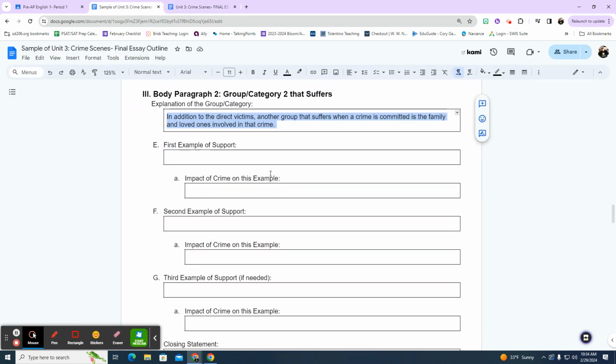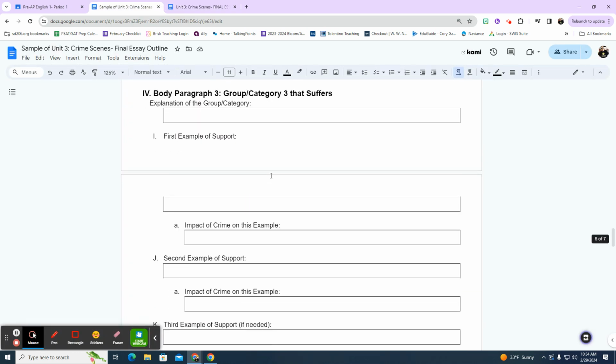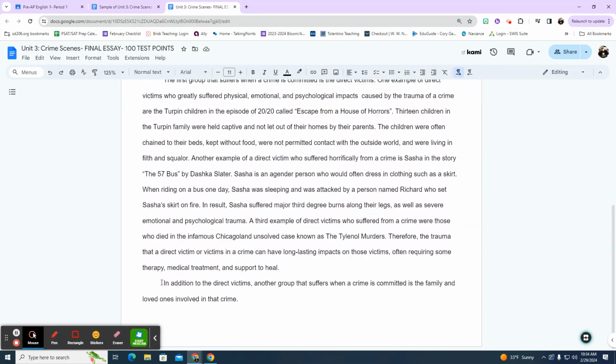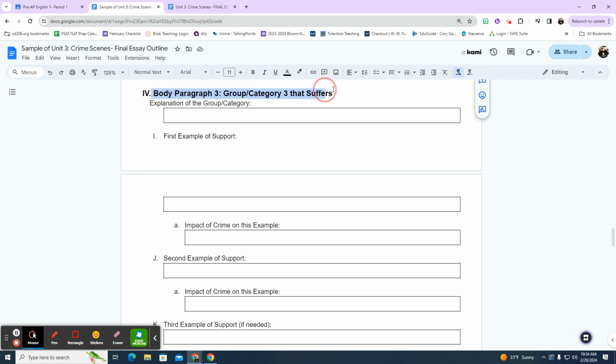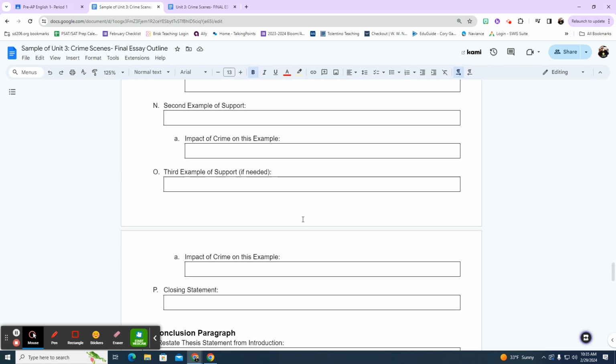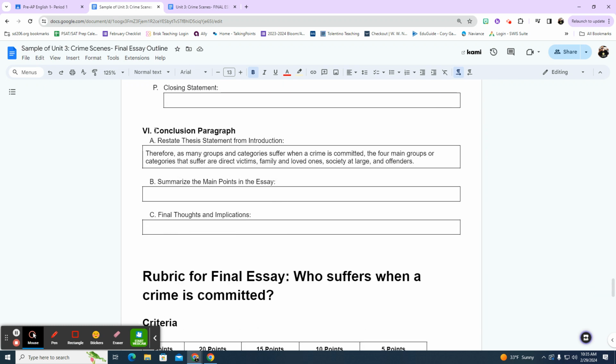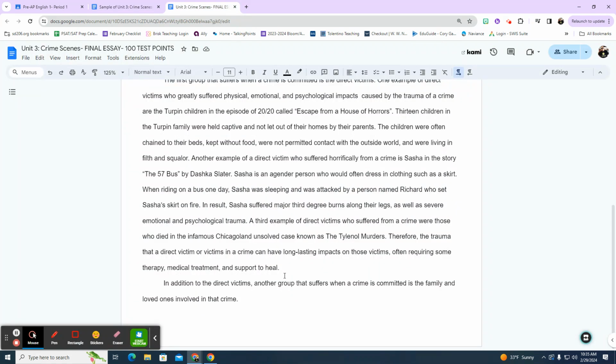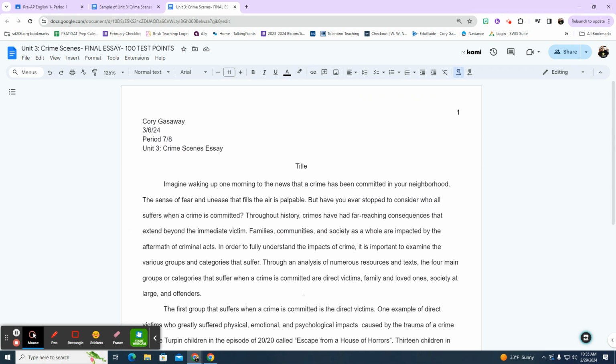And then you just do that process for every paragraph, each one stopping to indent and go to a new line for each new paragraph only. So every time you go to a new paragraph, you create a new paragraph on your document. If you have 4, you should have 4 body paragraphs. And then ultimately, you'll put your conclusion together. So when you're all done, you'll have anywhere from 5 to 6 paragraphs on this page.